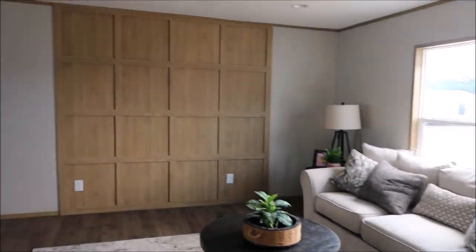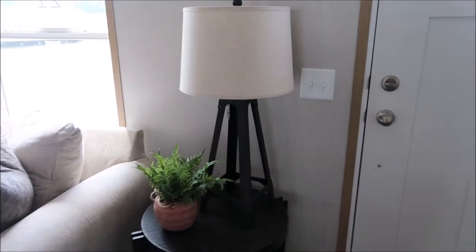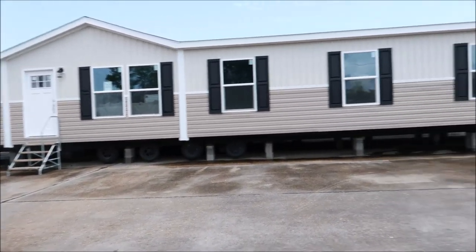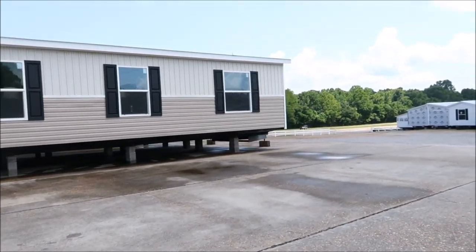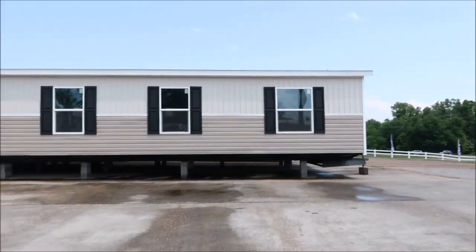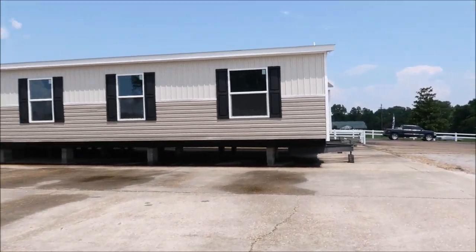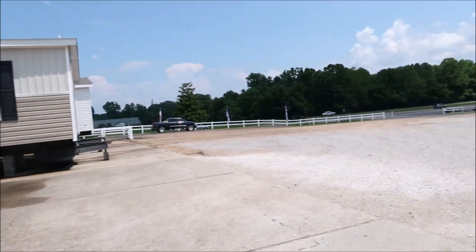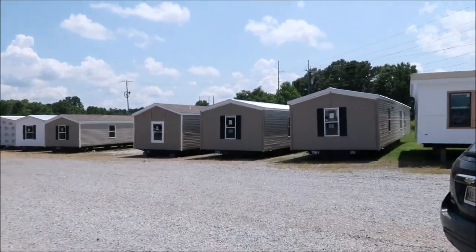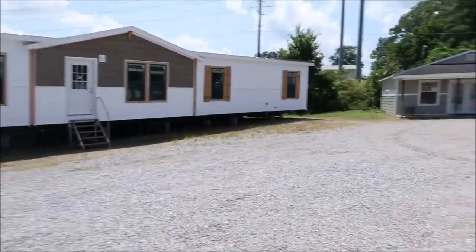Did I show y'all the whole living room? I'm not for sure. Okay. Got my water. Got my key. That is a manufactured home right there. It's big on the inside. You got a lot of room in there. But the floor plan, I would like to see who did this, because you're losing a lot of living space. A lot of that stuff you could not have and make it much wider. I guess one day I'll do the single wides. But today I can't do the single wides. Let me go find another double wide.